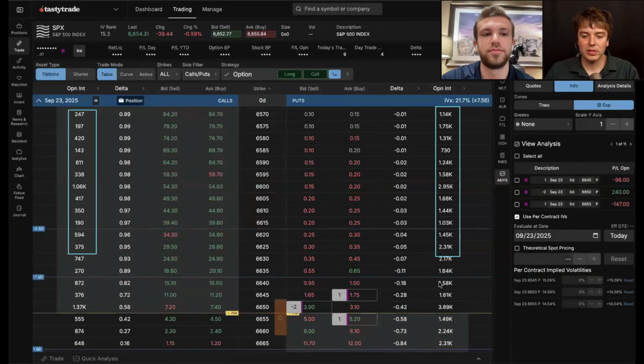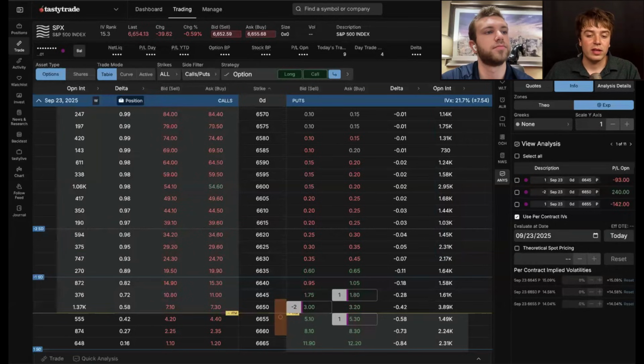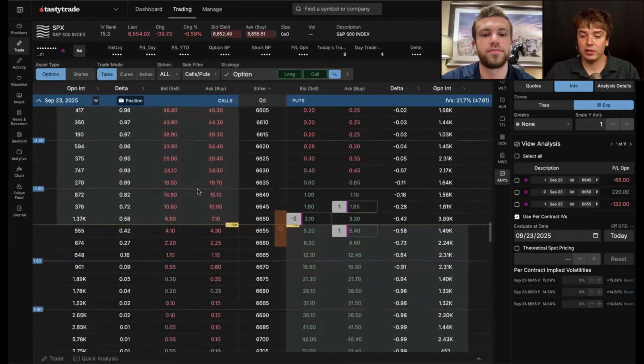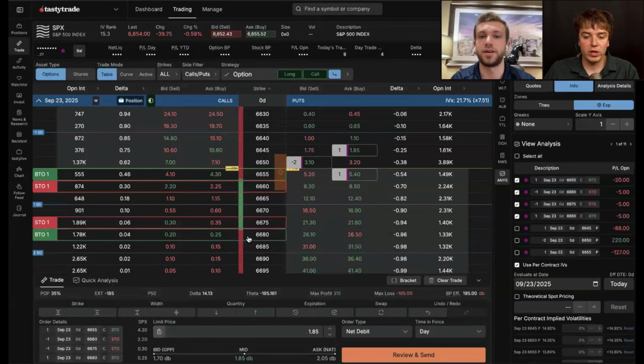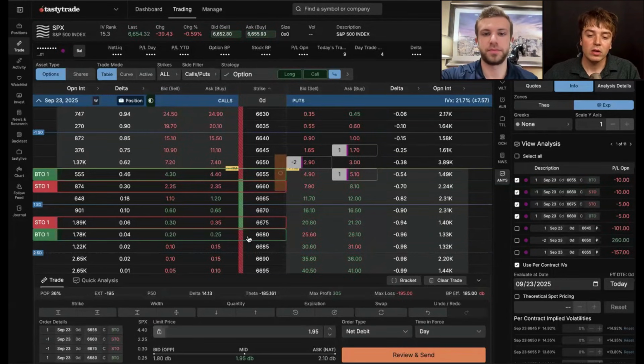And again, it really comes down to with zero DTE, you're looking at the extrinsic value of the options. Once these are at expiration and they're fully intrinsically valued, they can be an absolute nightmare to get out of, because we already know what's going to happen. We know they're intrinsically valued, they're expiring today. It's pretty obvious what's going to happen. But when things are out of the money, you're still speculating on the probability that something could go in the money or something could move in your direction. And so with a lot of these zero DTE strategies, just keep in mind it's extrinsic value you want. You really want to scalp the extrinsic value off of the options market in the last day of expiration when things are sort of their craziest in a way.